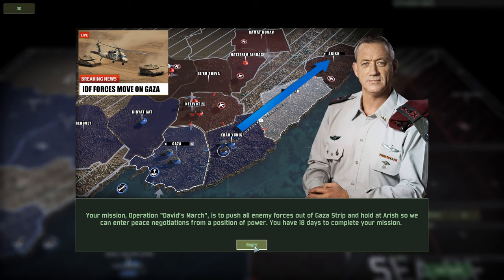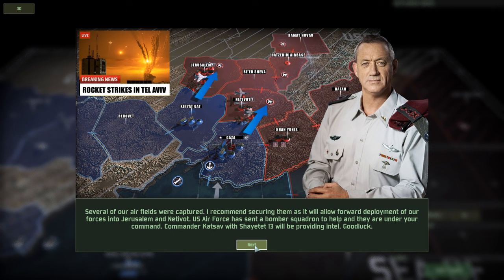That's pretty long. Several of our airfields were captured. I recommend securing them as it will allow forward deployment of our forces into Jerusalem and Netivot. US Air Force has sent bomber squadron to help and they are under your command. Admiral Katsav of Shayatet 13 will be providing intel. Good luck.